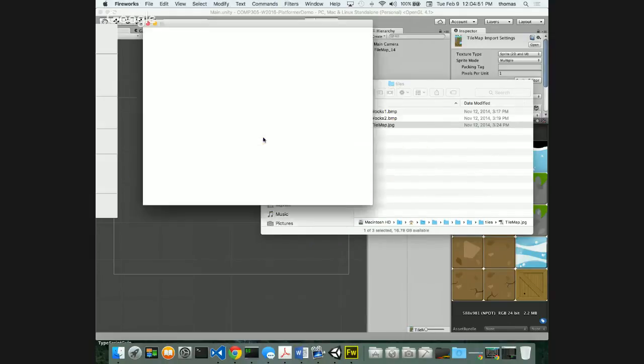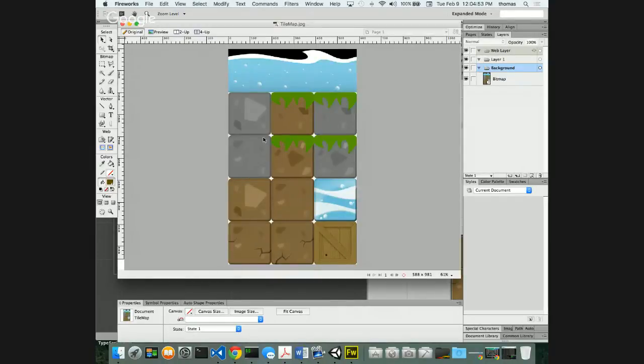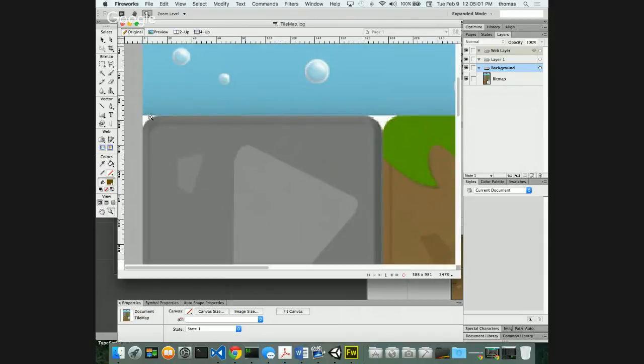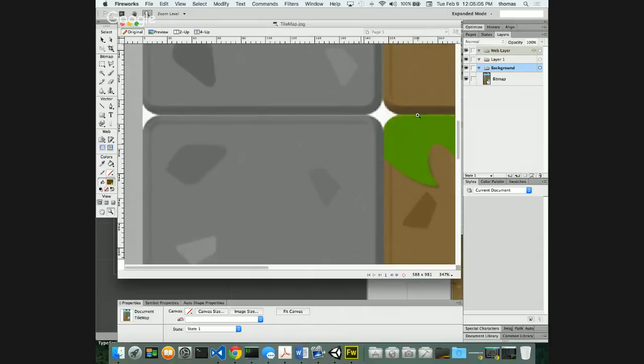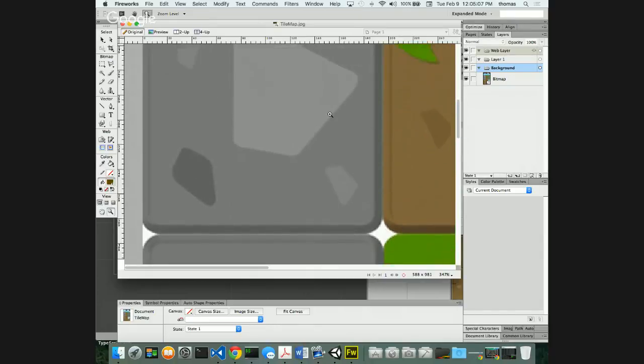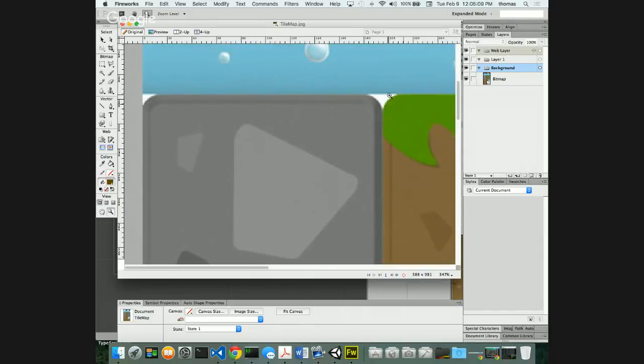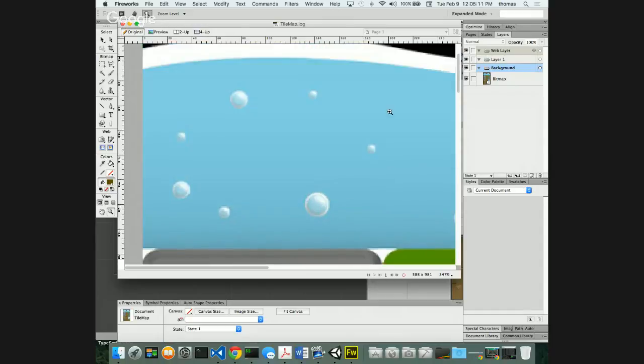Okay, so Fireworks loads up, and again, this is a professional little program. But take a look. I have some areas on my tile map here that have this little white spot, right? So I can't target everything in one fell swoop. I have to target these little areas because I want to get rid of this area here. Otherwise, it's going to appear on my map.